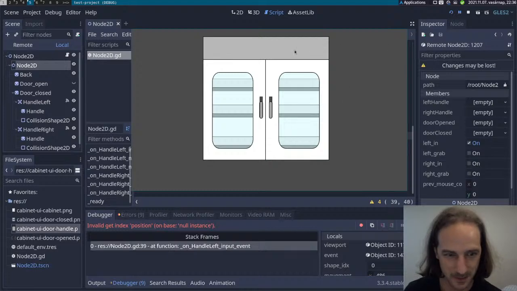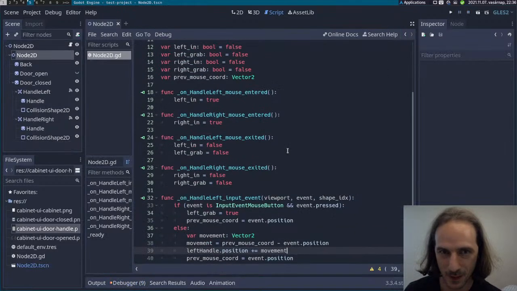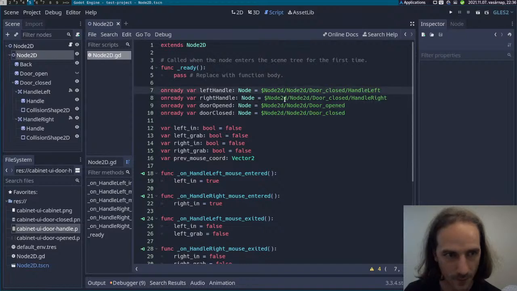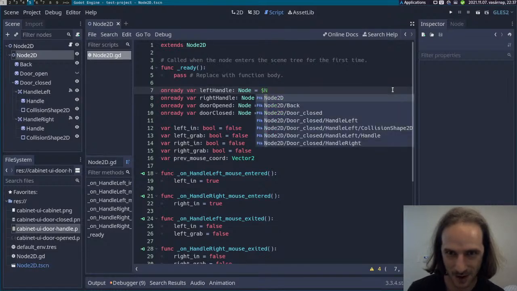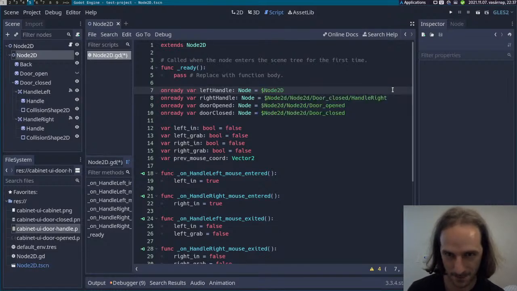Okay, still something's not good. Okay, why don't I just strive Node2D slash, come on, help me please, help me Godot, why don't you help me with your autofill something?